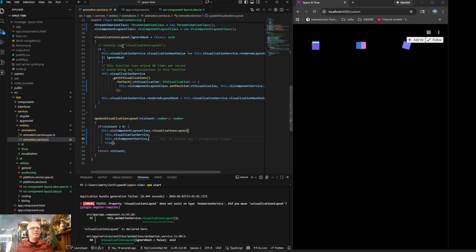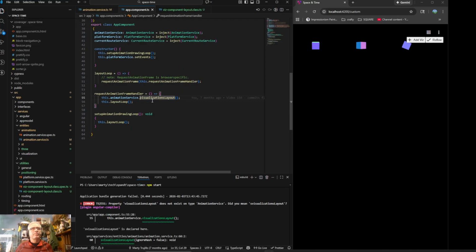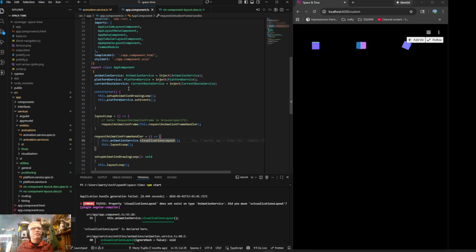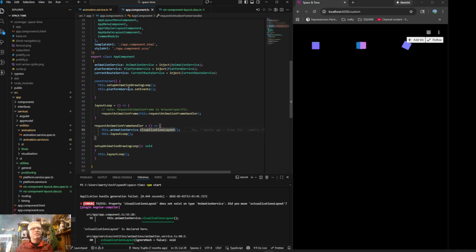Okay, but we still need this for our other call, which is in the app component. Now, does he have the component service? It doesn't look like he has that component service, which is weird. Animation, visualization, layout.